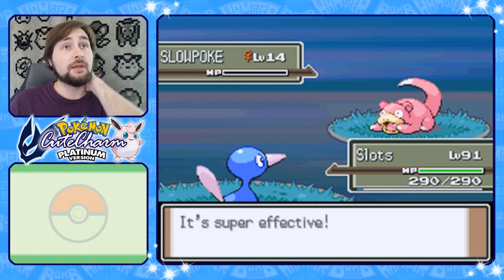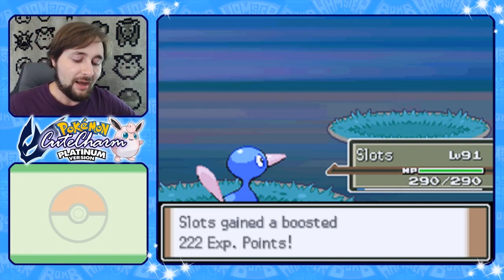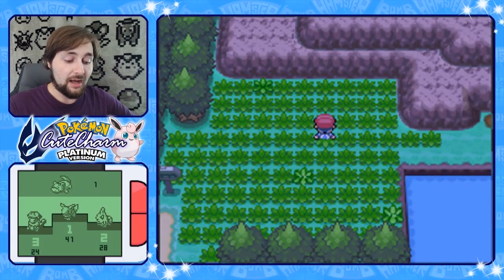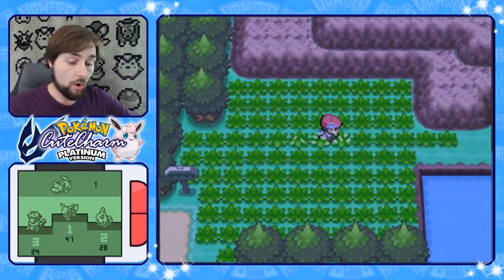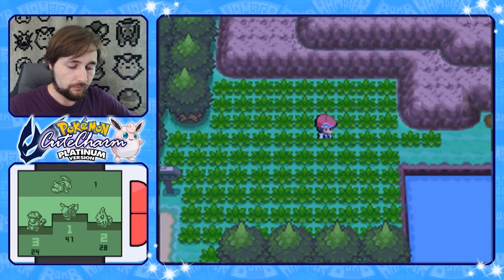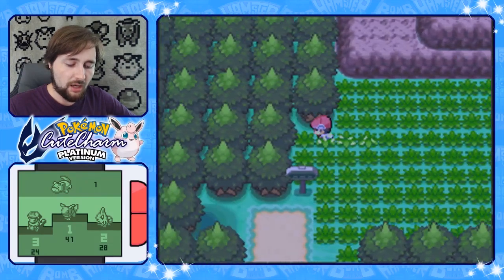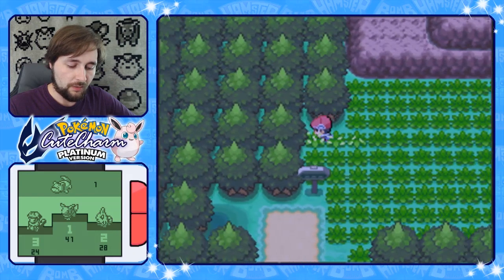A big problem with these is to get Slowking, you're going to need a King's Rock. I just checked all of my Gen 4 games, I don't have one. I don't even have a clue how I'm supposed to get more, but I'm gonna have to try and find more. We clearly found one of them in this game because we have gotten Politoed. Sorry, I'm trying to concentrate at the same time I'm talking.